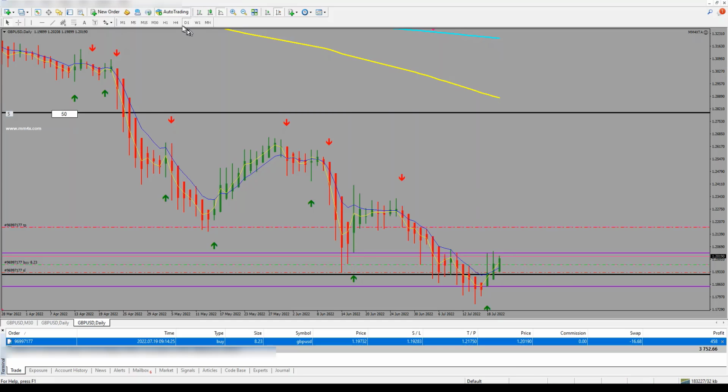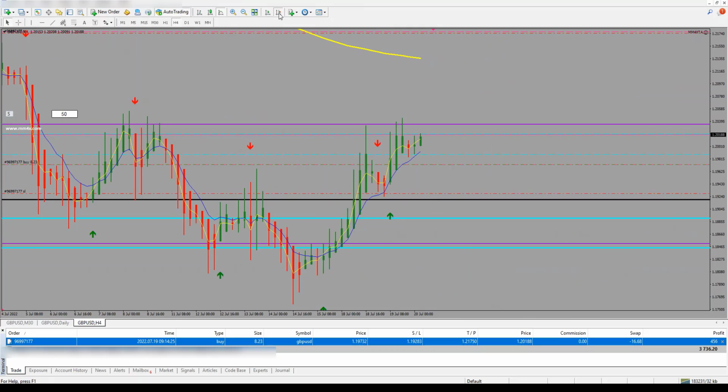Okay. Then we have the weekly trend. All right. So the weekly trend, we're looking for the high of the week, which is right here. And that price level is 1.18908. And the low of the week is 1.18449. Okay. And so whenever price, and when I say price, the candles, okay, I'm using Heikin Ashi candles, when they close above or below these highs and lows, the market tends to go in that direction for that week, that month, that year, or that day.